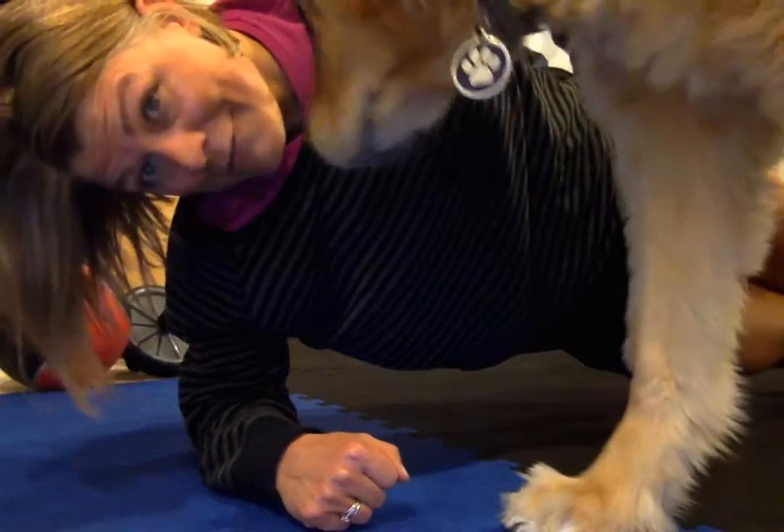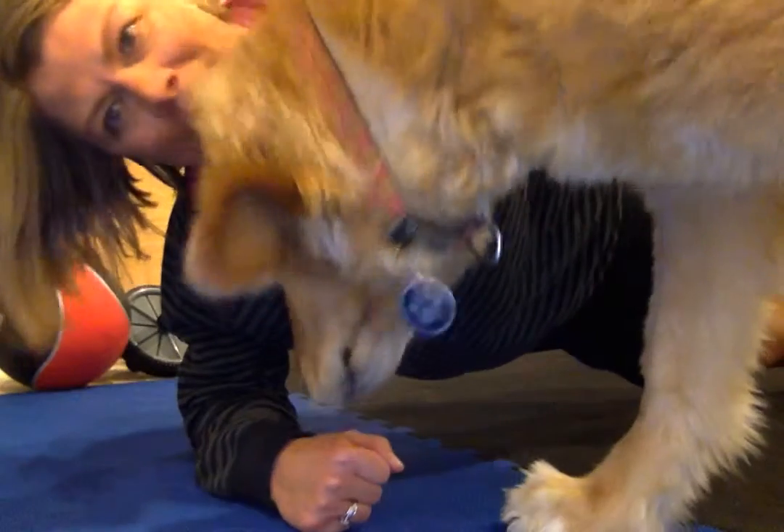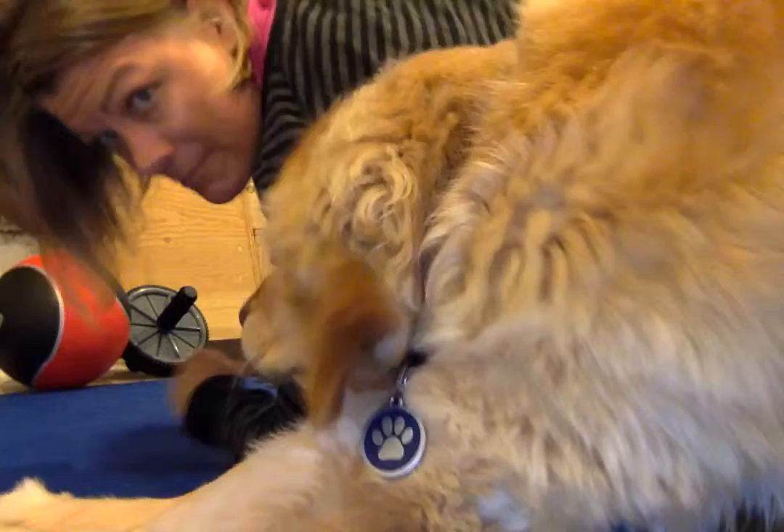That's your goal. And then if your dog comes in and hangs out with you, he can have some of the fun too — this is Bear, everyone. Tip of the day: planks, 45 seconds. You can switch to the other side as well and do it on the opposite side. And you can go this way forward and tickle your dog's nose at the same time. Have a great day!